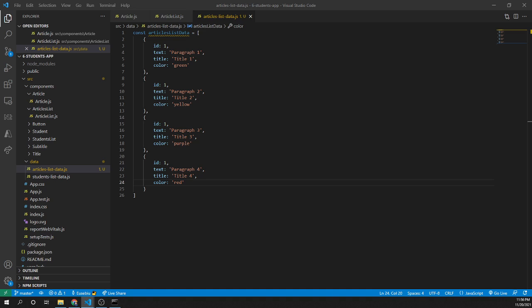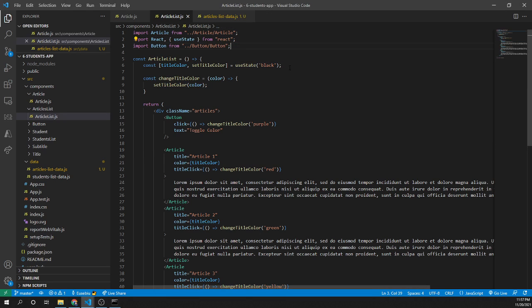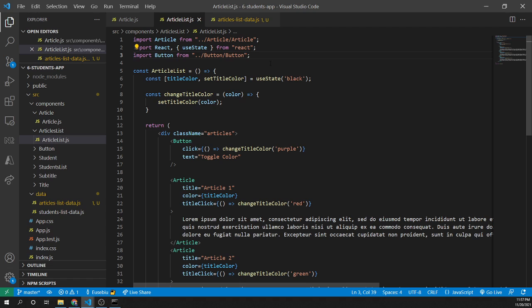Okay, and now in our article list, let's import this file.